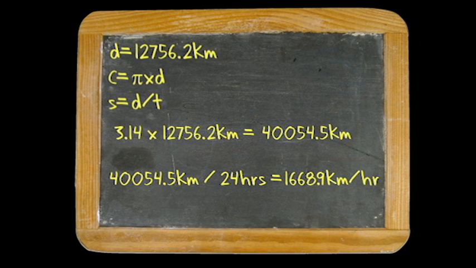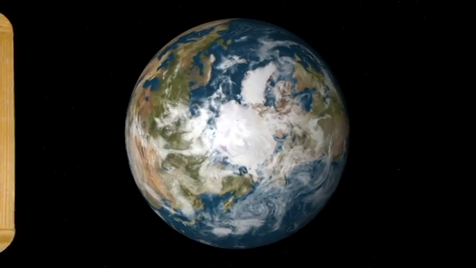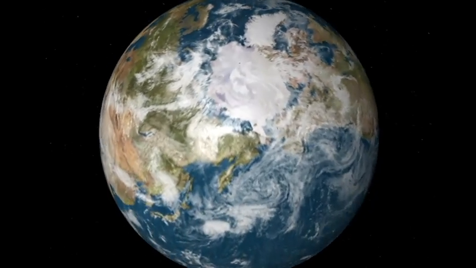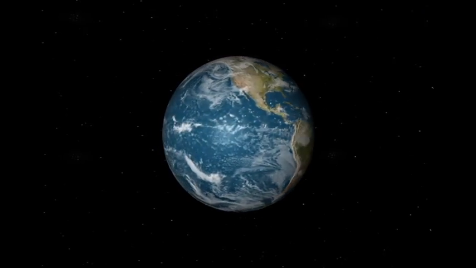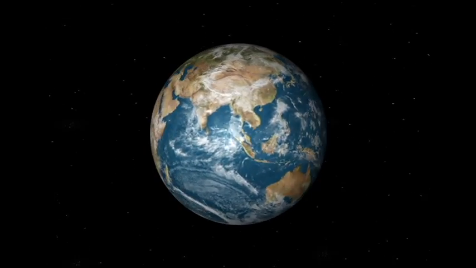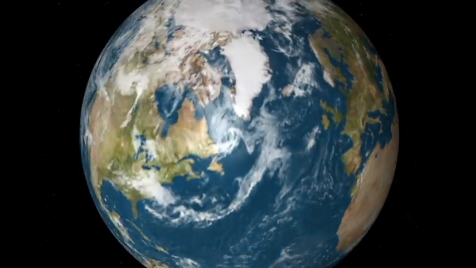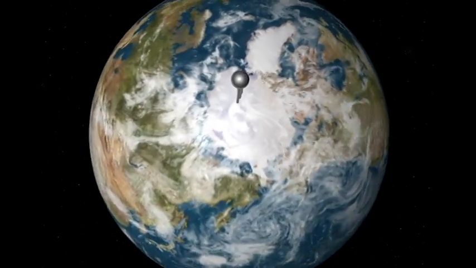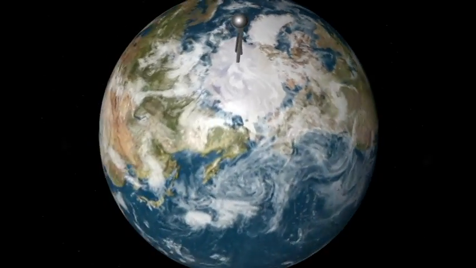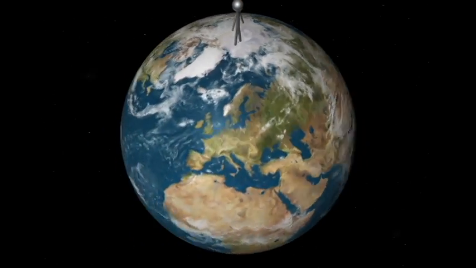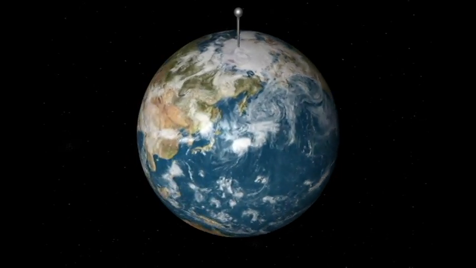These numbers aren't exactly right because one rotation of Earth is just under 24 hours. You can see that the closer you are to the equator, the faster the Earth is rotating, and the closer you are to the poles, the slower the rotational speed. In fact, if you were standing directly on one of Earth's poles, you would just turn around on that one point over the course of a day—you wouldn't go anywhere.